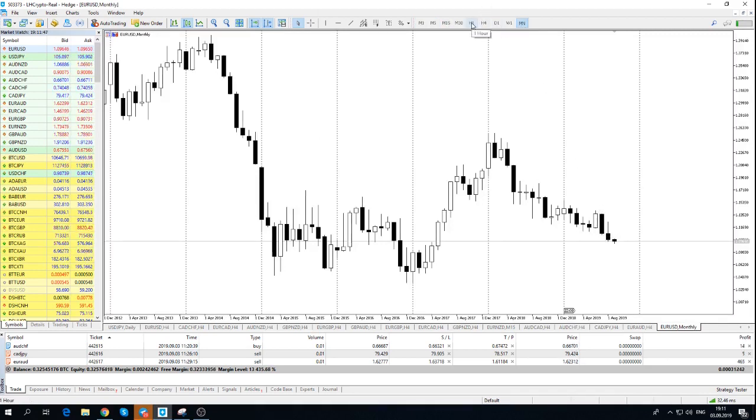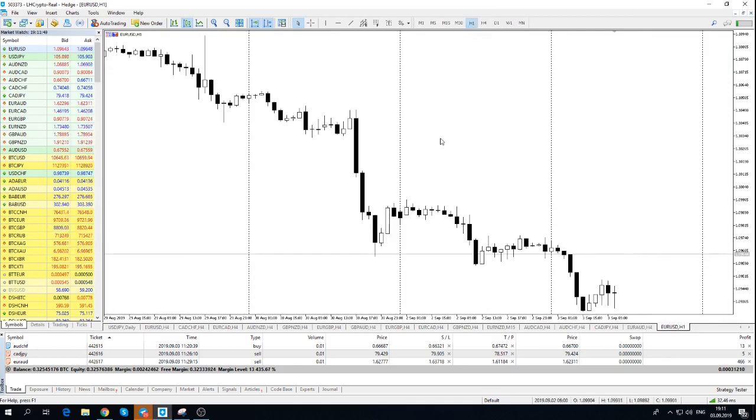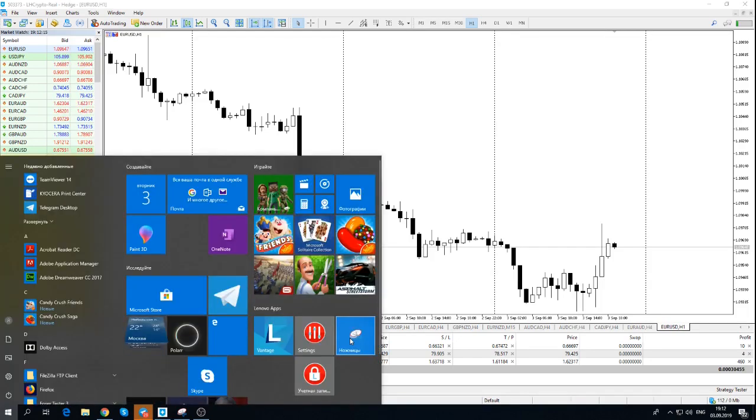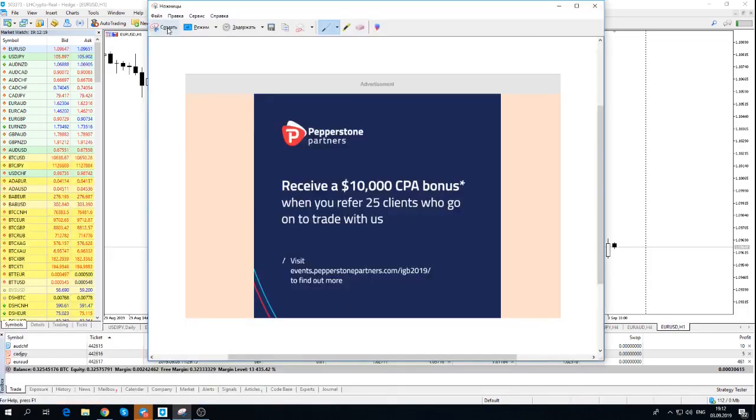I can tell you, please choose only the 1 hour chart. It's the best chart for beginners, because there is a big rule in trading: you never enter a position if the last candle is not closed, because a candle can be very big or very small. So I will tell you a little bit more about candles, if you don't mind. Guys, have a look.